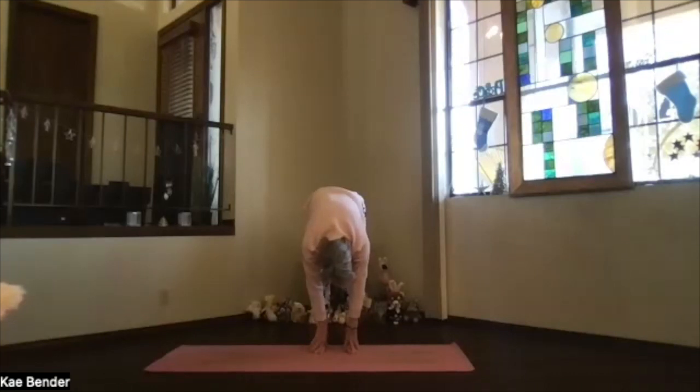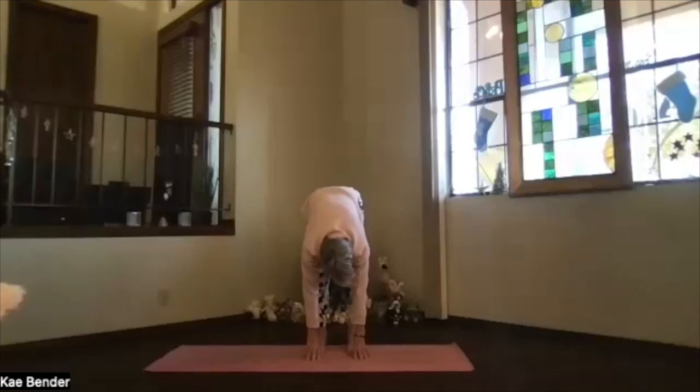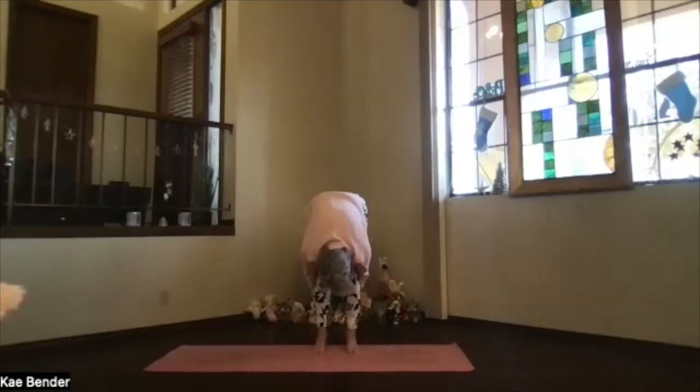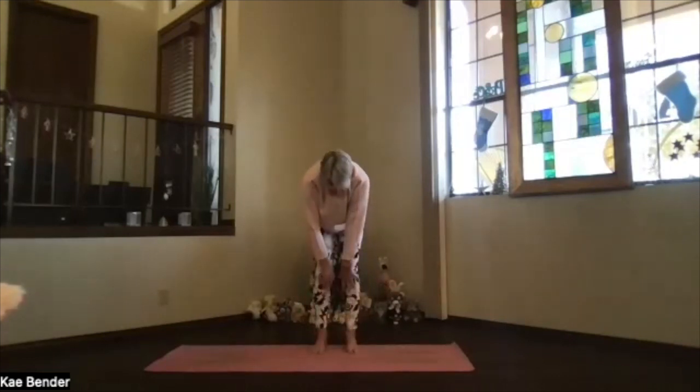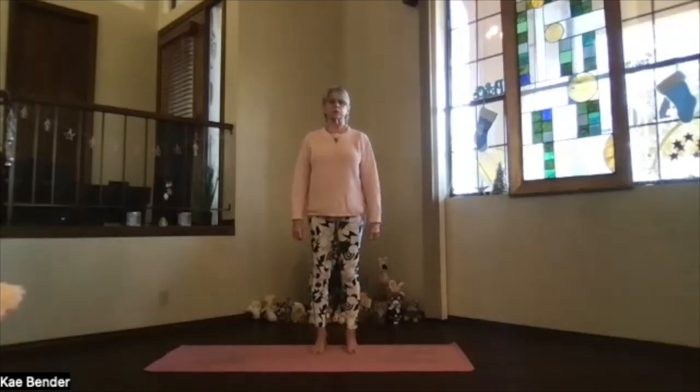And again, you can put your fingertips on your leg or the floor and lift one heel up. Just feel what's going on through that lower back area. And then press that heel down, lift the other one up. And both heels down. Pull in a little deeper with your hands behind your legs, everything even, and then arms back to the front, and again, slowly winding back all the way into mountain pose.